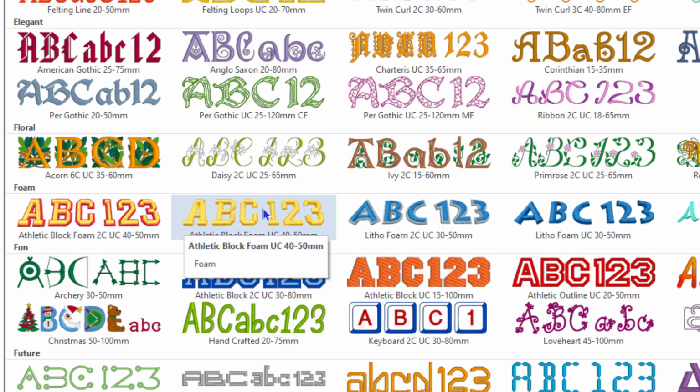Now, one thing I have to caution you about, if you use foam in any of your embroideries, always buy embroidery foam and not craft foam. Embroidery foam is formulated in such a way that when you tear the embroidery foam away from the top of the embroidery, you don't get any of the little pieces of foam that will remain behind that we like to call Klingons, or Klingons, whatever you wish to call them.